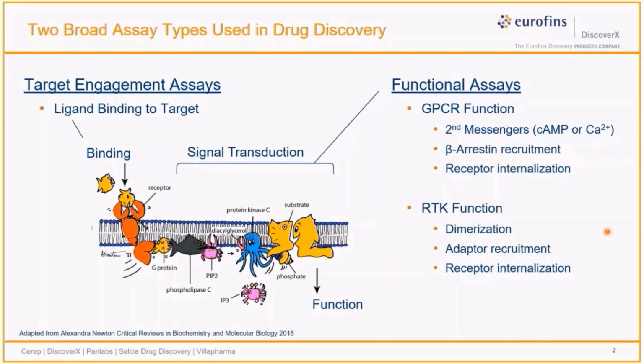Unlike the receptors shown here, not all targets possess good functional readouts for development of assays. These targets are often still excellent targets for developing cellular target engagement assays. One other point to make is that unlike functional assays, target engagement assays are agnostic to the mechanism of action of the ligand. They can detect the binding of agonists, antagonists, and everything in between.